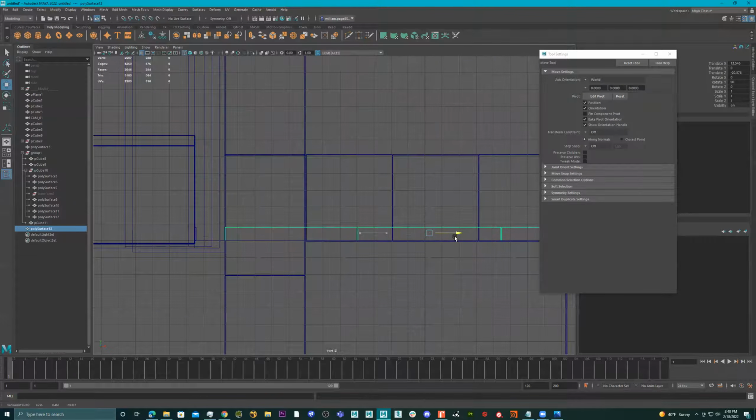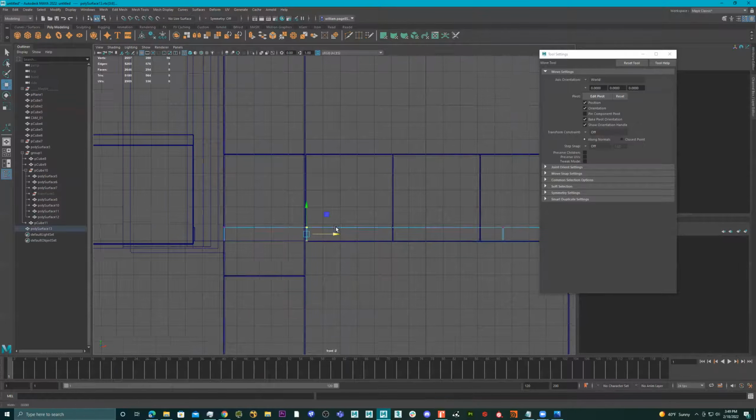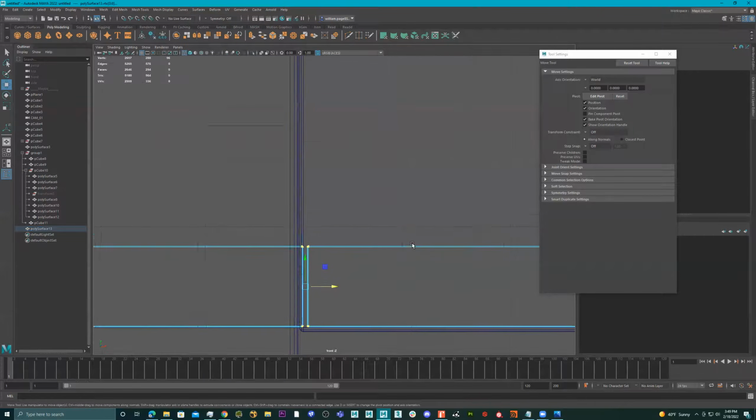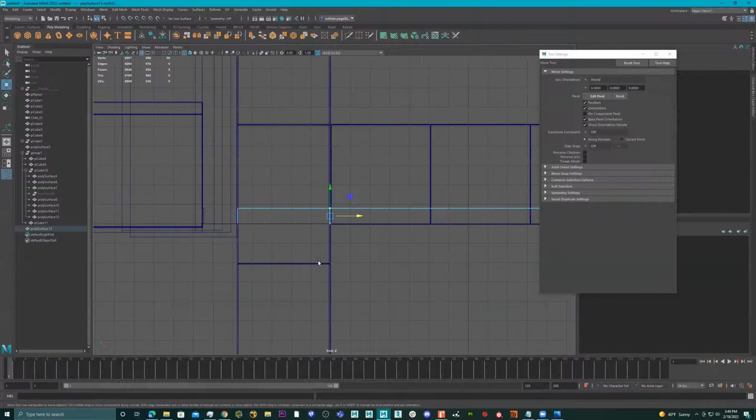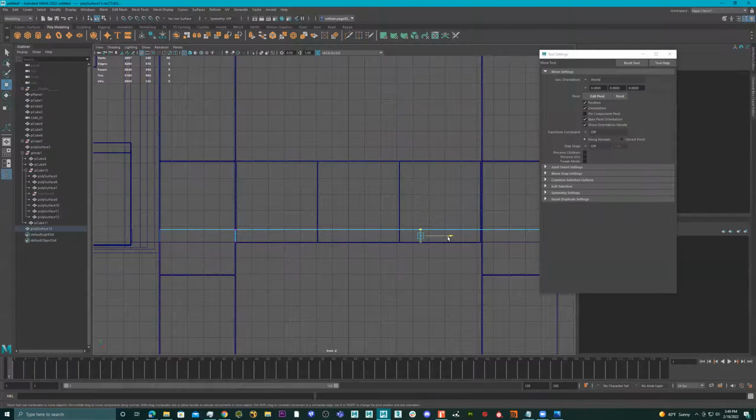Now I'll just take this, line it up here, and then I'll take these vertexes and move it to the little break point in the middle. Same thing with this over here.